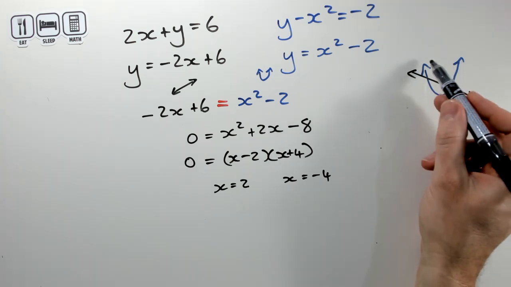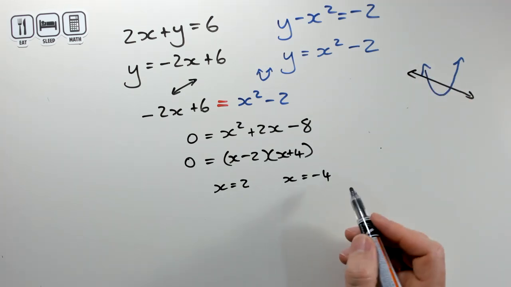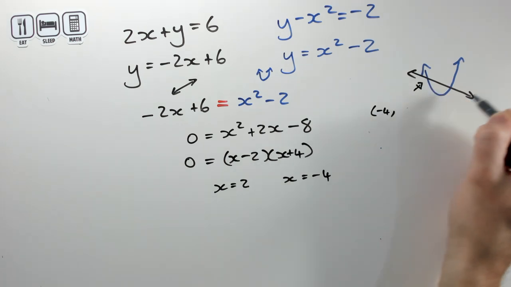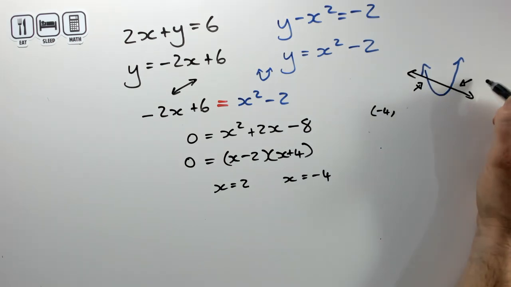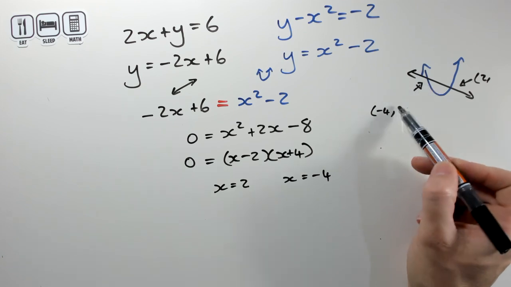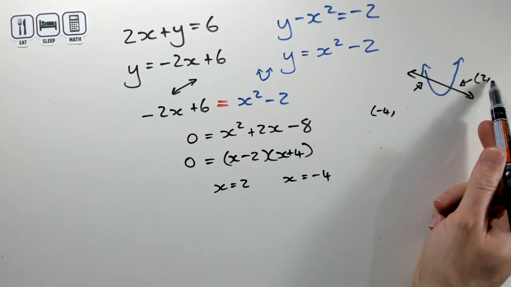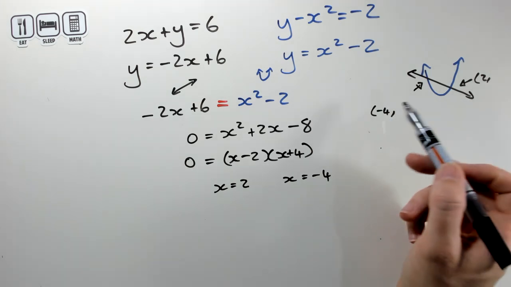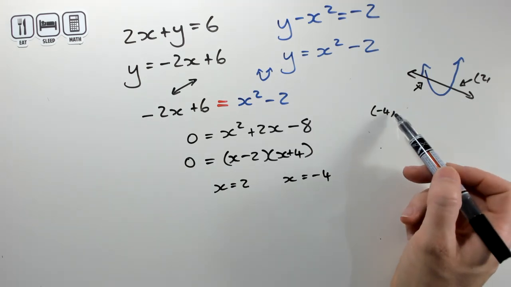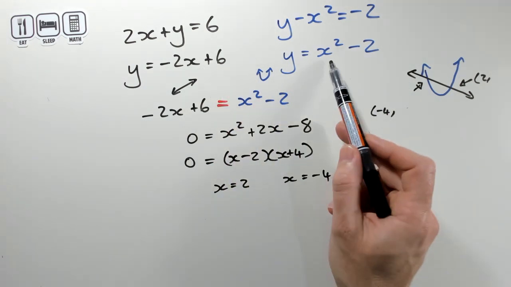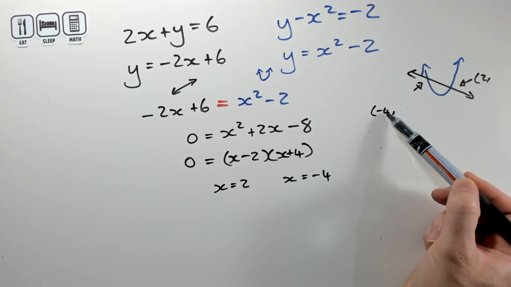If I look at my little rough draft drawing here, that place over there, the x value is going to be negative 4. And that one over there, the x value is going to be 2. I would expect that the y value for this one is going to be a bigger number than the y value for that one, just thinking about the graph and how it's set. To find the y values, I'll have to put the x values into either of these functions. This one seems to be the quicker one.